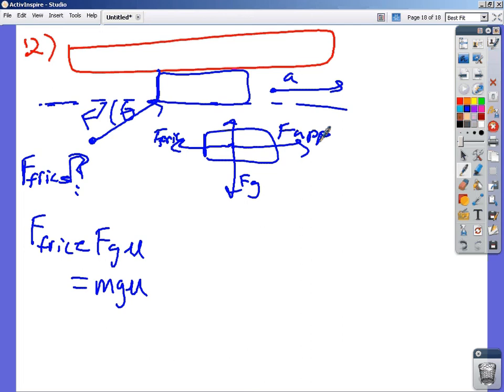The friction force is caused by some force pushing the block into another thing, which is right here. Is this force being applied at a 90-degree angle? No, it's at some angle theta. So we're going to have to figure out what to do with that angle theta in order to get the component that's pushing into the block. In other words, that part right there. Which trig function will I use for that? That's sine. Okay, opposite side.